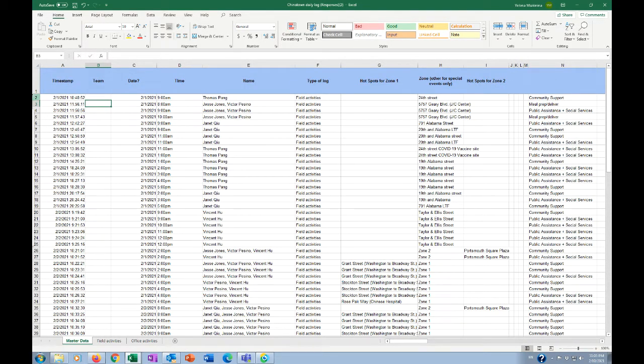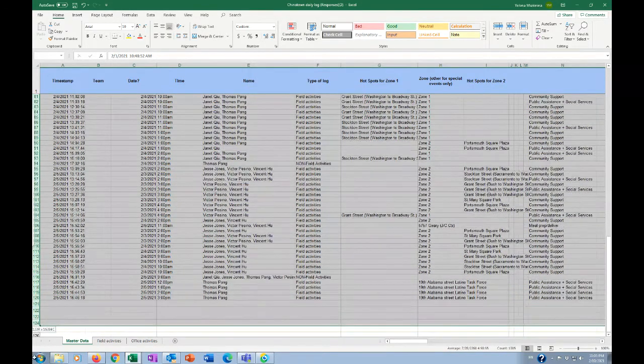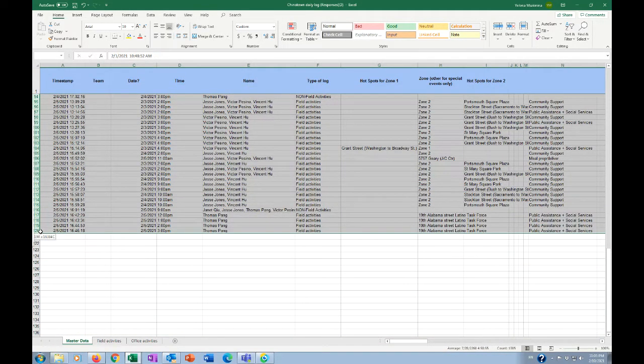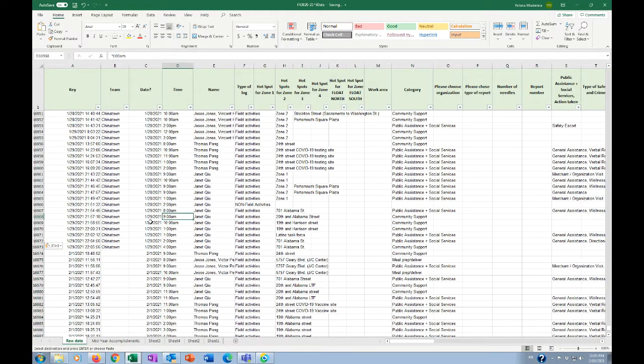Okay, the number of columns is accurate and the order seems accurate. Sometimes they switch columns between each other, they are just moving them around. Okay, that is done. I'm saving.